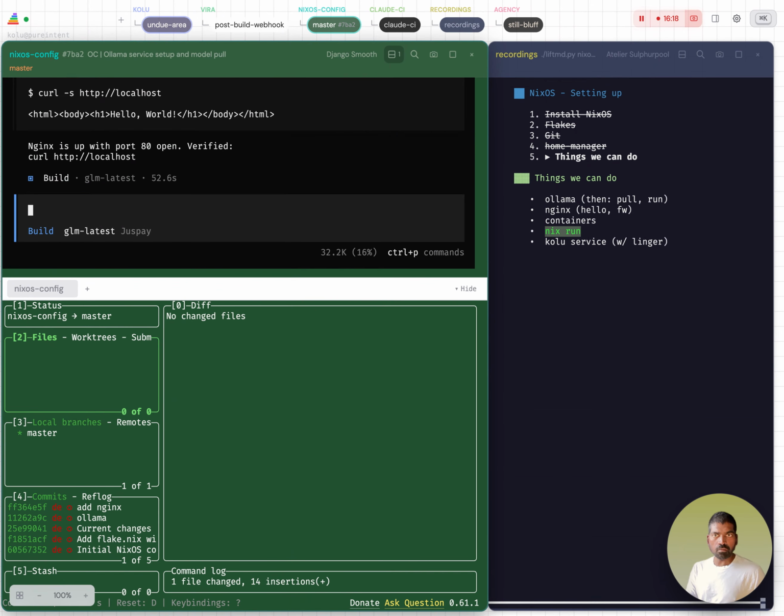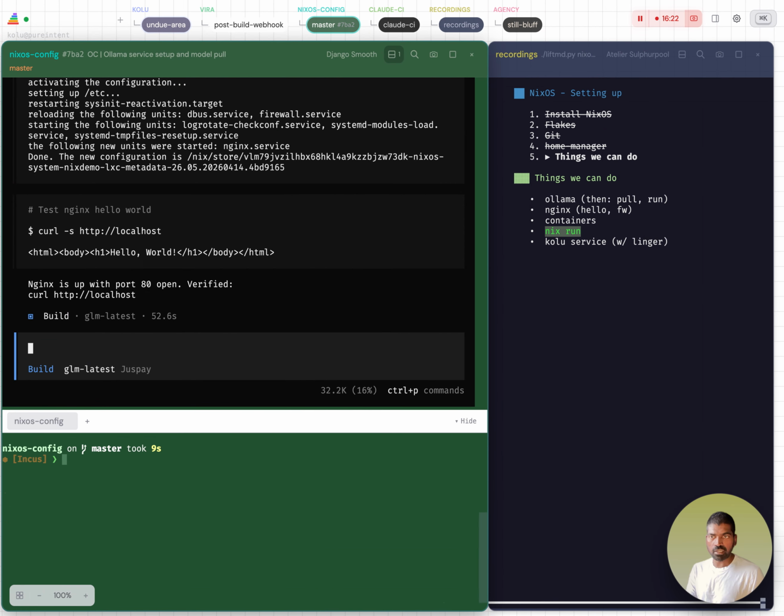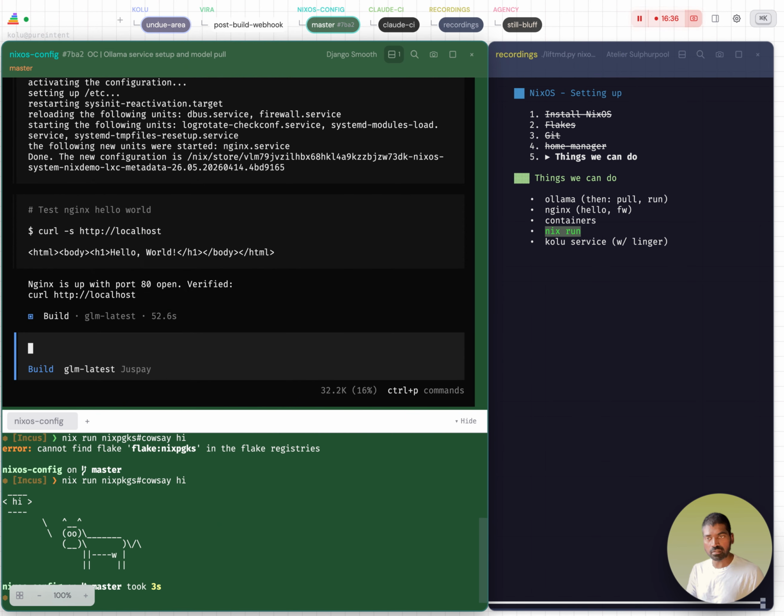Then one last thing I will also demonstrate is you can also run any package from nix run. You don't have to install it. Before installing it, you can try it by using nix run nixpkgs, or you can say nix run github:namaya3 if you want to run namaya3, for example.